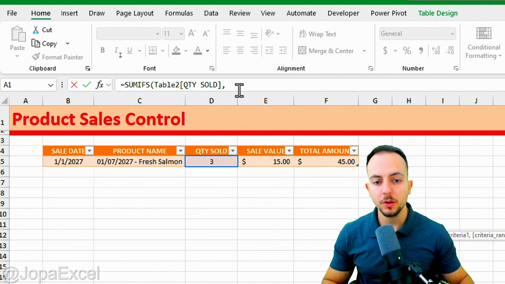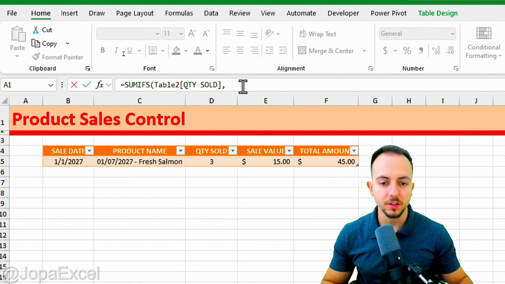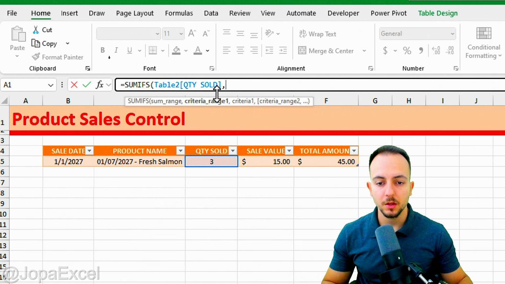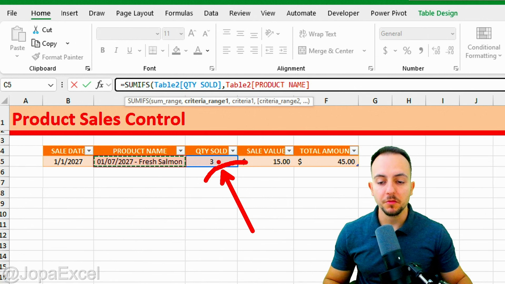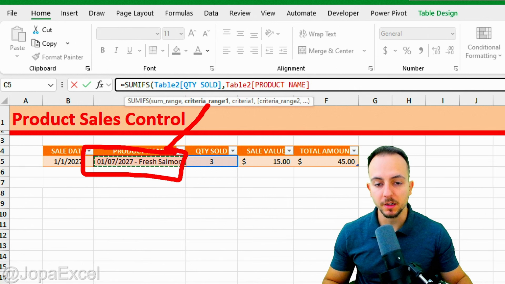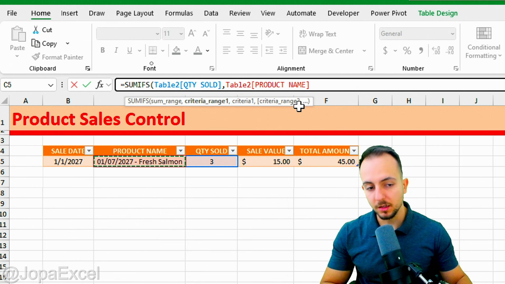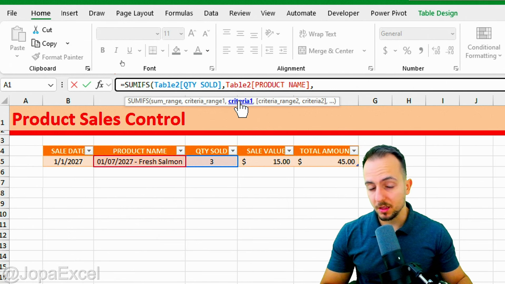Comma. You can go to the formula bar because I think it's easier to continue the formula. Criteria range. Criteria range is going to be the product name because I don't want to add up all the quantity sold. I only want to add up the quantity sold if the product name, that is my criteria range, is equal to my criteria, comma. But what is my criteria?